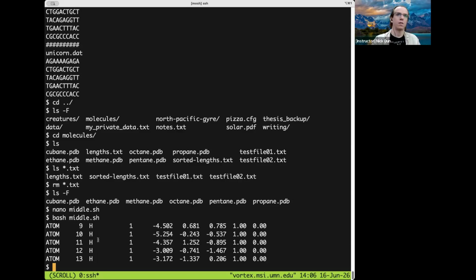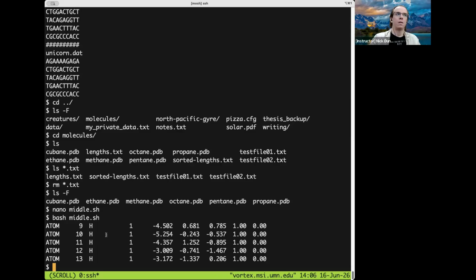And that's called a hard-coded script, where there's no way to modify the behavior of your script at runtime. You might have a list of such commands that will do a particular job for a particular set of input that you provide it, like an octane.pdb file. It will always produce the same output, and there's no fiddling around. These are useful for things like making figures oftentimes. But we can make this a little bit more flexible if we want to.